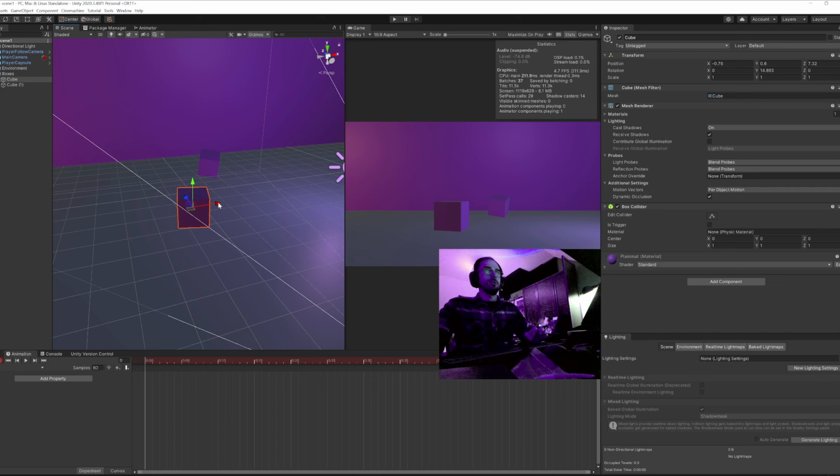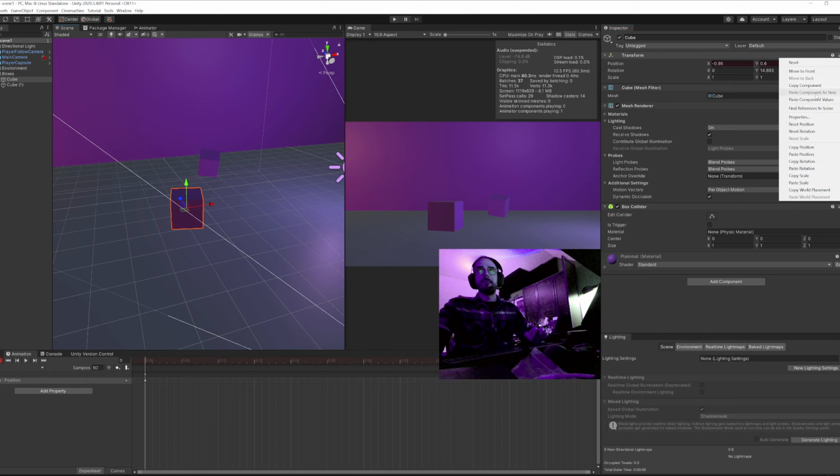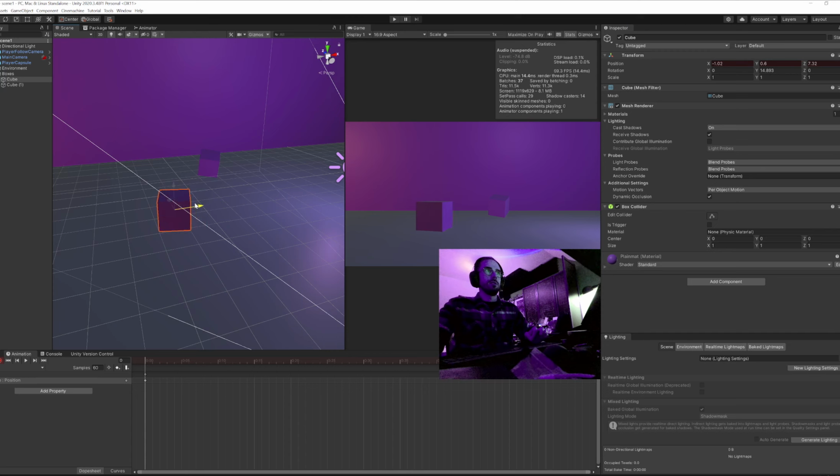And I'll just select this, copy components, move, paste. And we'll just kind of go like this. Oh, whoops. I want it to stay there. And at 40.